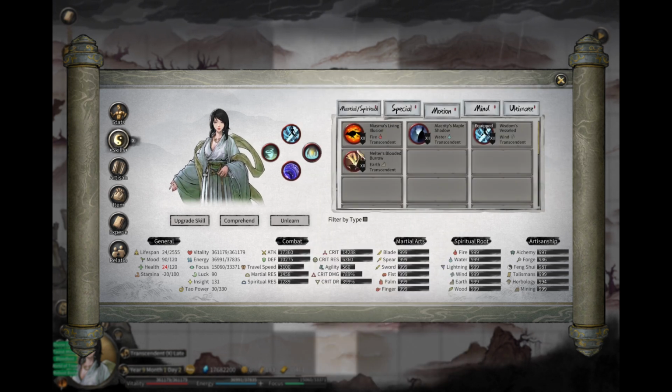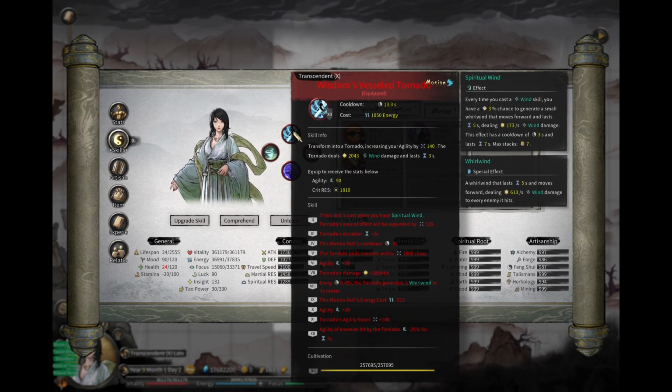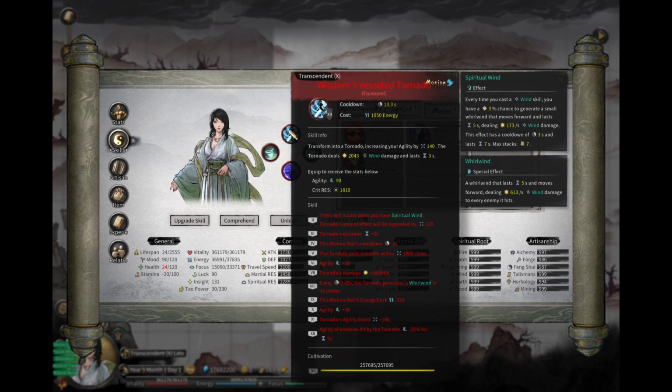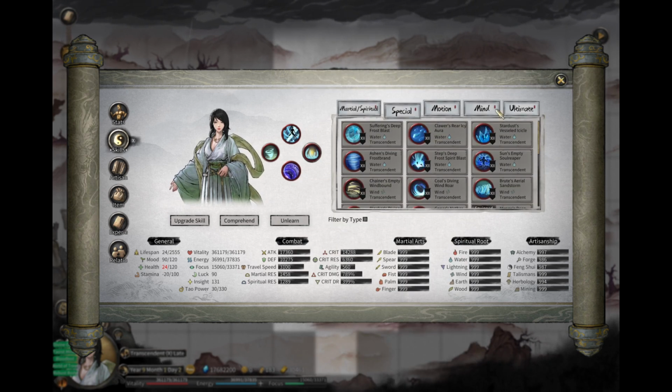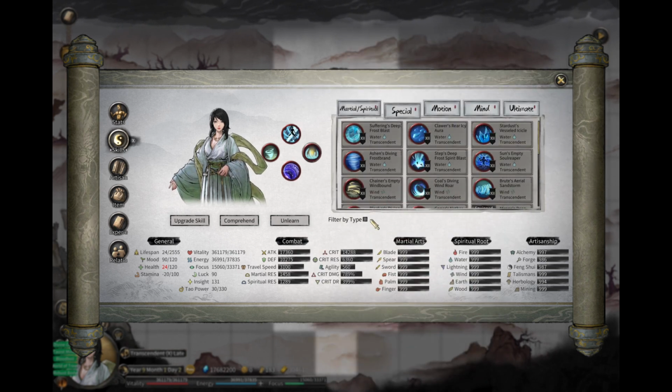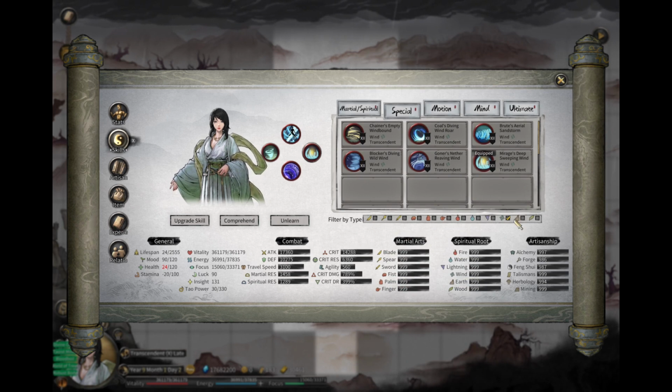If you compare this one, for example, to the Earth one, both of them allow you to enter this invincible mode, so-called invincible, but actually if the enemy has this grab skill, they can grab you. Apart from that, you are invincible. But when you are using the Earth motion skill, you cannot use any other skill during that time. When you're using the Wind motion skill, you can still use your martial skill, special skill, and everything during that time. And this is so unfair. Earth is so undertreated by the game.